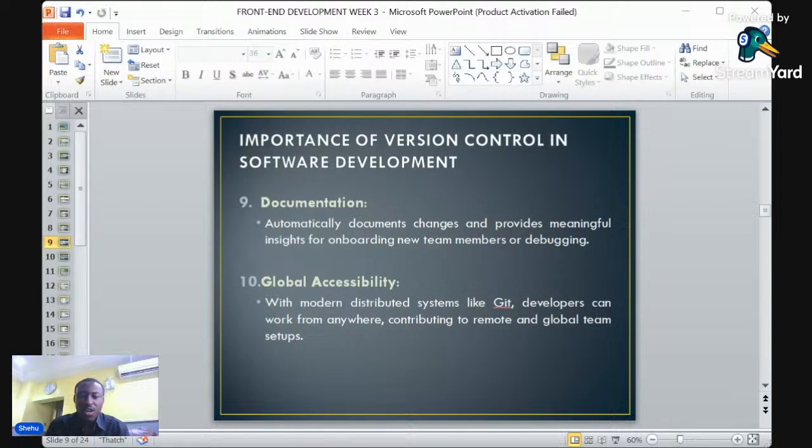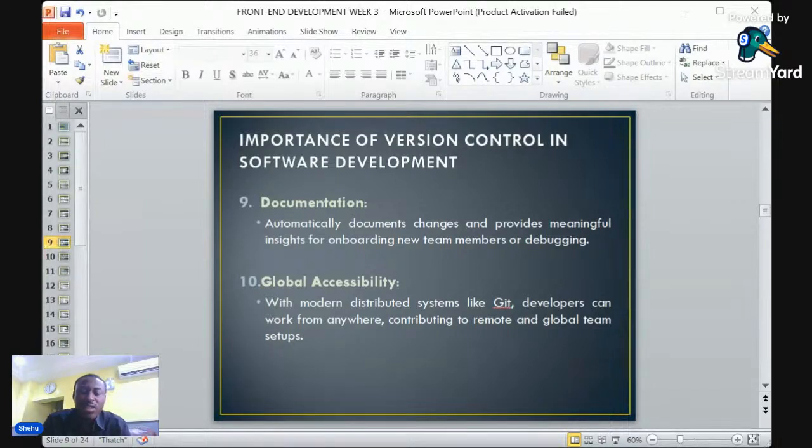Next we have fast and efficient. Git is actually designed for speed, making operations like commits, diffs, and branching nearly instantaneous, even with large projects. What this means is that as a developer, you've already done your part, you've written your code, maybe your design.